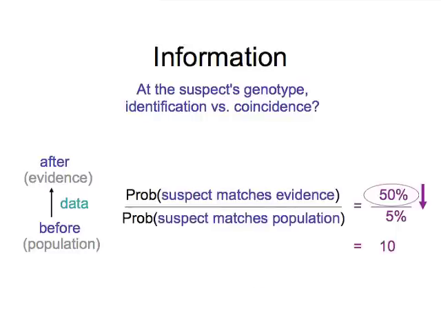Next slide. When computing the likelihood ratio, we can use the match concept together with the genotype probability. The evidence genotype probability was only 50%. The probability of an evidence match in the numerator is now halved from 100% down to 50%. We still have the same denominator, a coincidental random match of 5% probability. So the likelihood ratio dropped from 20 down to 10.